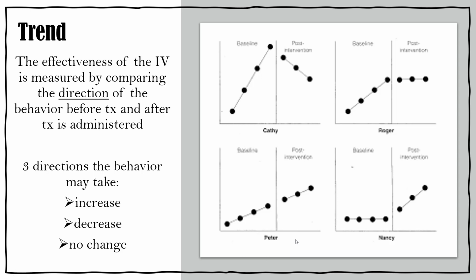We talked about our baselines being predictive. So we would predict, let's go back up here to Kathy, that in baseline, like we said, our trend is increasing. So we would predict that if we don't intervene, it's going to keep increasing. And therefore, if we get that difference in direction, we can show that, yes, there was an effect of our intervention. So let's go back down to Peter. We can see that our trend in baseline is increasing, and we would predict that if we didn't intervene, it would keep increasing. And we do intervene and it's still increasing. So that's why we would say that our intervention was not effective for Peter.